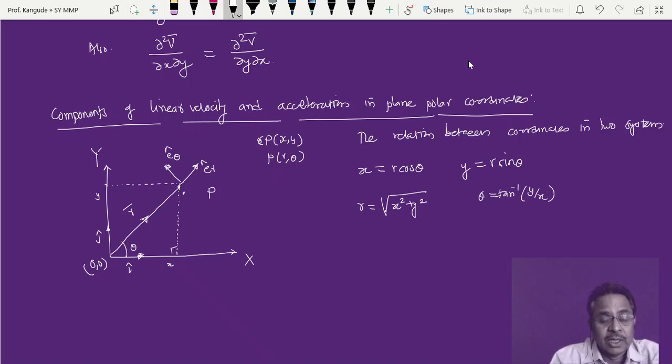But before that I know that i cap and j cap are the unit vectors in the Cartesian coordinate system. I cap represents the direction of increasing x, its magnitude is 1. J cap gives you the direction of increasing y, its magnitude is also 1. So this is why these are called unit vectors. Here i cap and j cap are perpendicular to each other, therefore the two-dimensional Cartesian coordinate system is orthogonal. Here also we are showing that er cap and e theta cap are two unit vectors in the direction of increasing r and increasing theta respectively. They are drawn in such a manner that they are also found to be perpendicular.